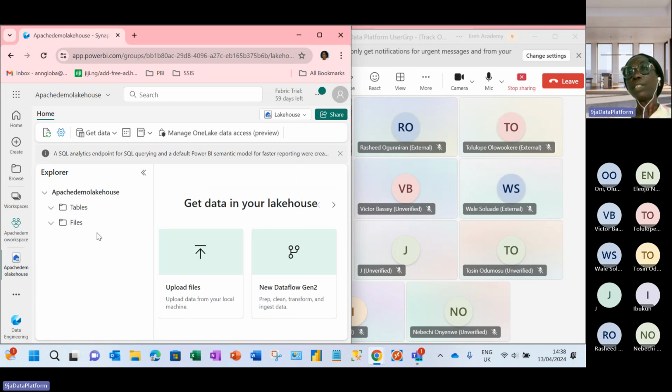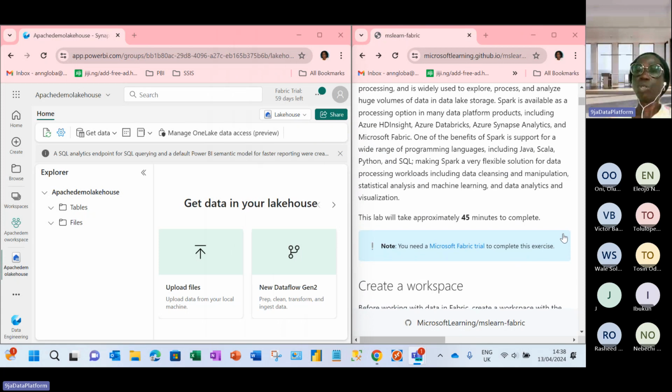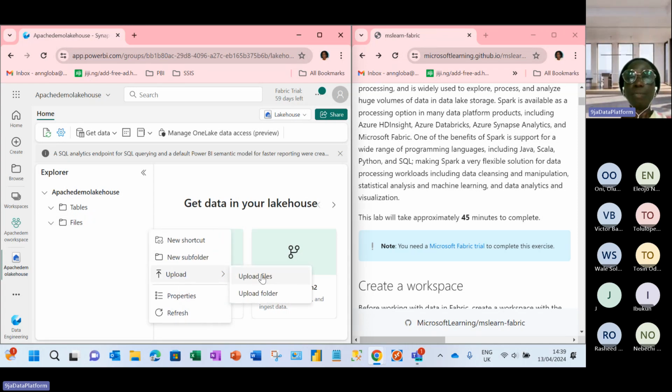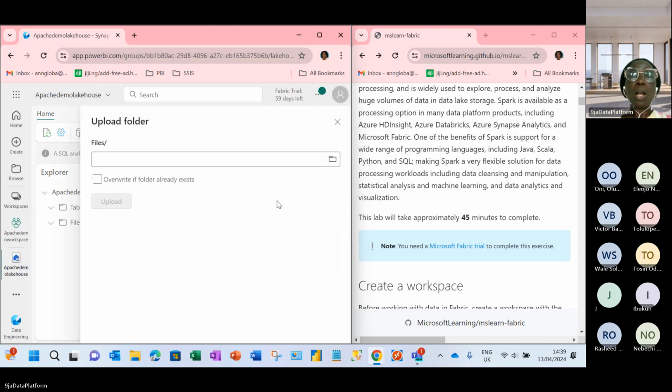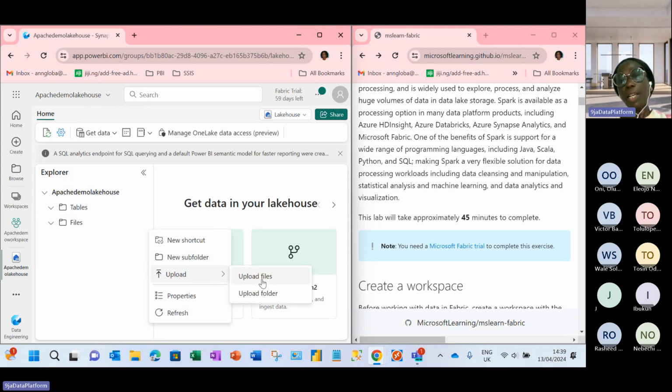So our first assignment is to upload our file, and we have a folder to upload, which is our sales order folder. I've already downloaded the folder. Last week we uploaded a file because it was just one file, but today we have more than one file in that folder, so we are going to upload the whole folder since we are going to need it in the course of our discussion.